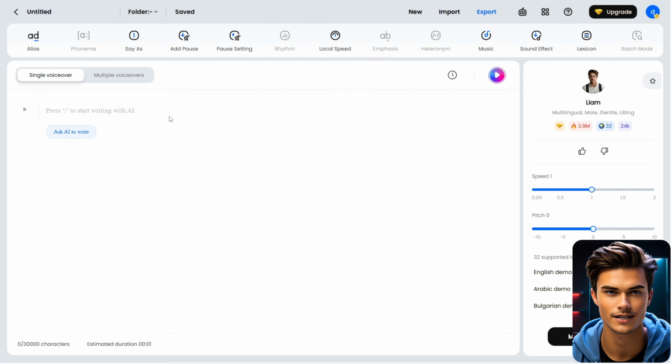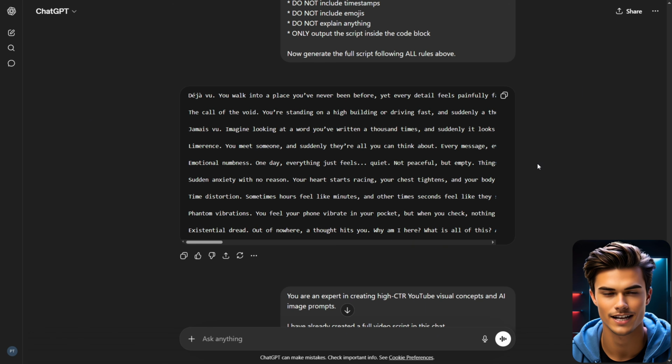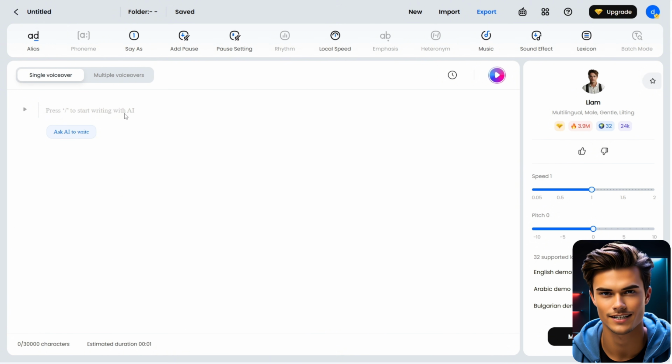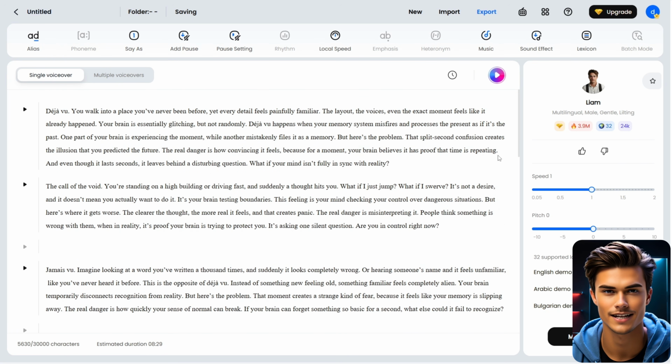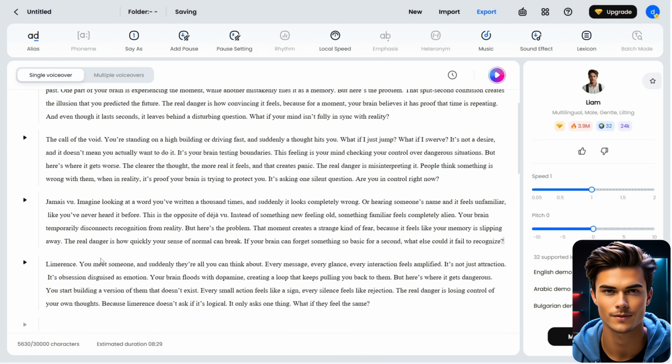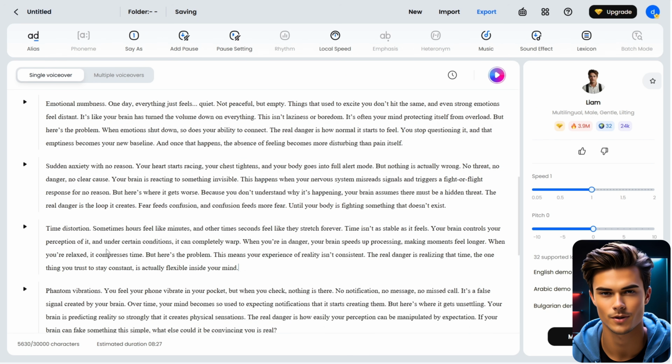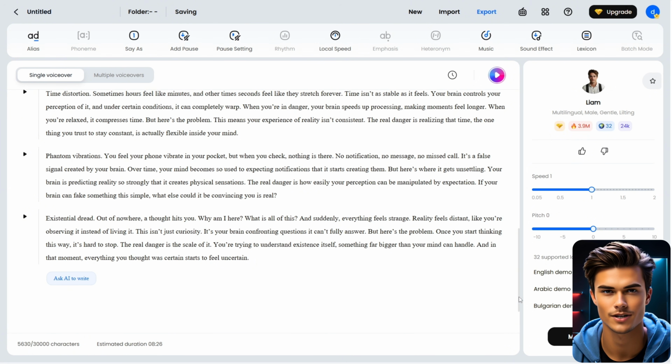Now the first thing that you need to do is head back into ChatGPT and then copy the entire video script from start to finish. Next, head back into DupDub and paste the script into the script section right here. Now with that out of the way, the next thing that you need to do is remove all of the gaps between the text. This step is very simple, so you can follow what I'm doing right here, and you will be good to go.